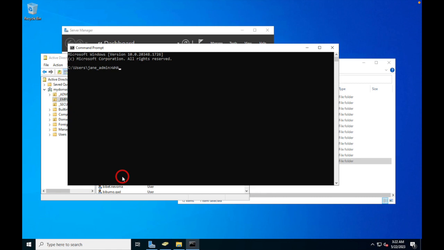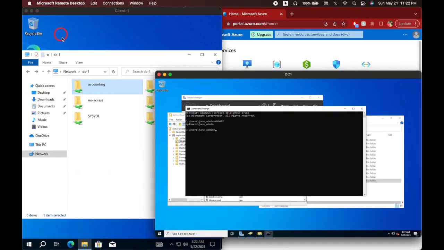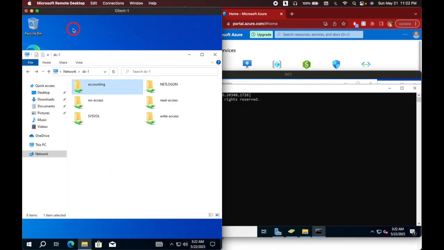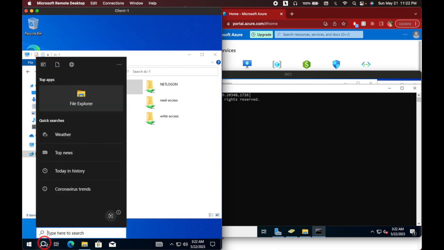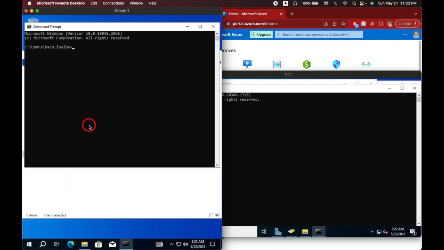Who am I? Alright, oh well, this is the Jane admin, apologies. See, that's the beautiful thing about running two workspaces at the same time. It can get a little confusing, but no worries, we can do that right over here as well. CMD, command prompt.